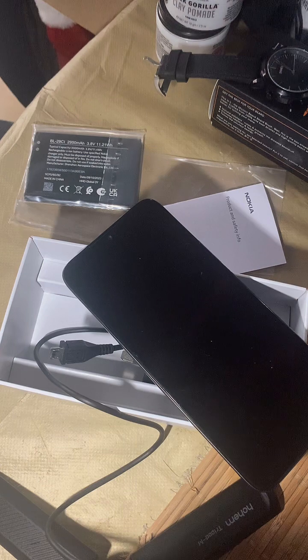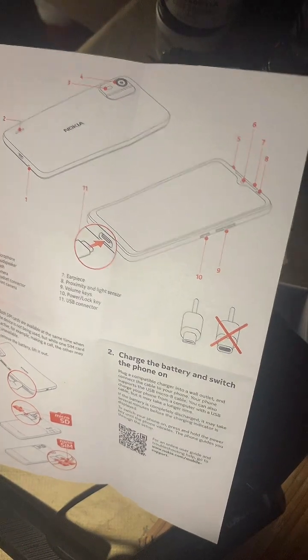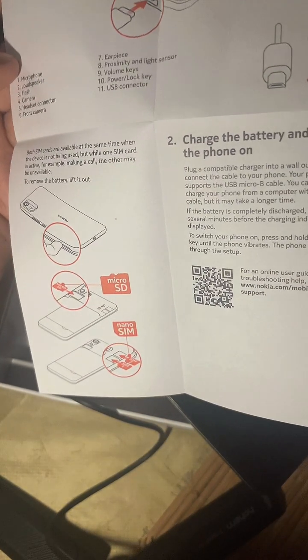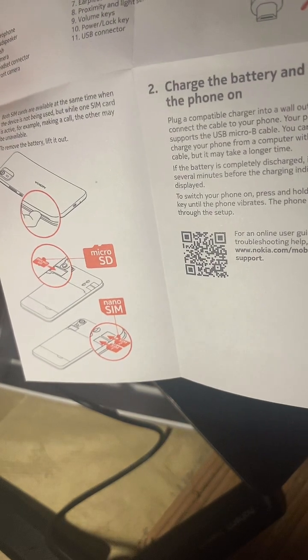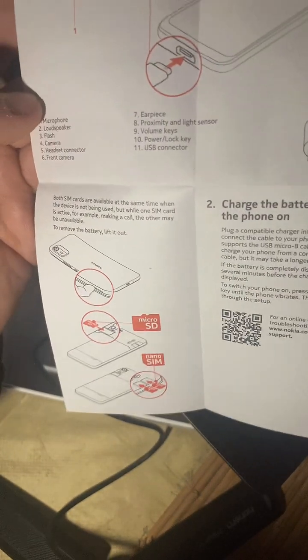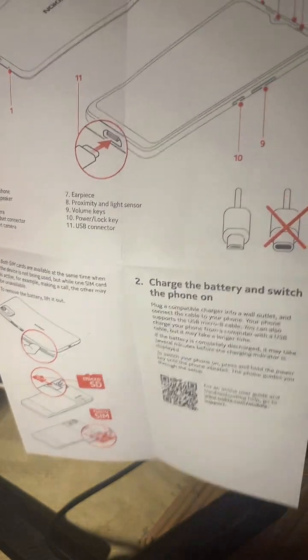So we open the back, right. So how do we do that without breaking it? Right, so there's instructions. Here we go. So it says there, that's the area for the SIM card and the nano SIM. So that's where you can put 2 SIM cards in this phone. So you can have up to 2, so dual SIM. Micro SD, that's so you can expand the memory. So if you love taking lots of pictures and apps, you can do that.